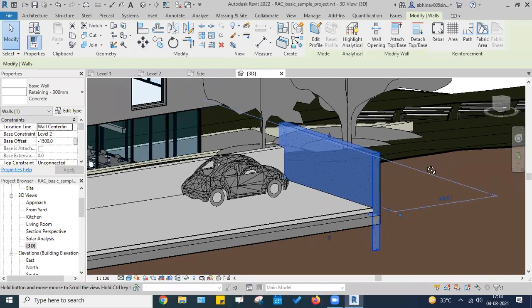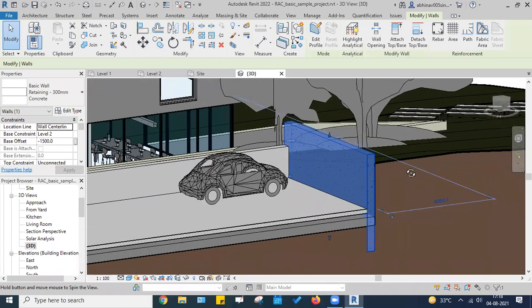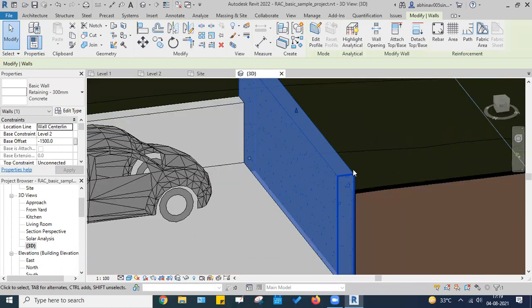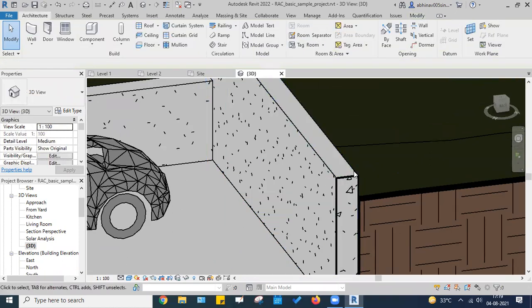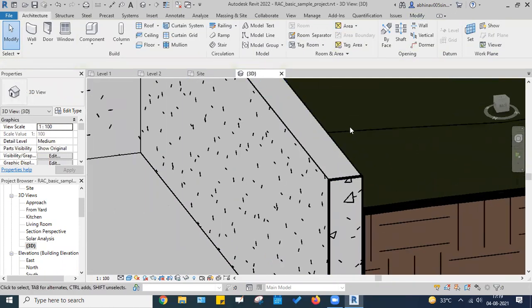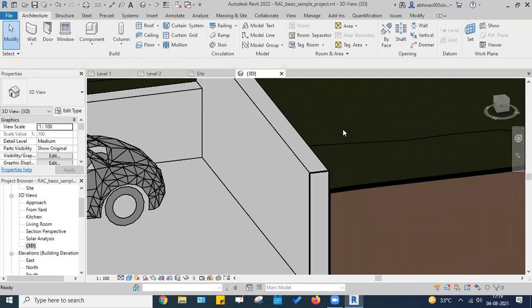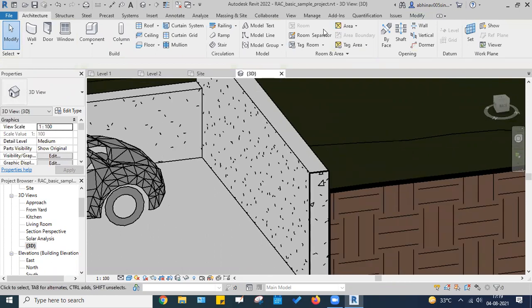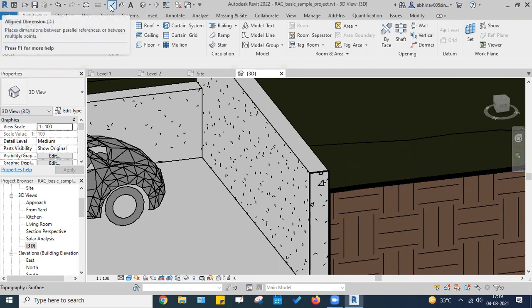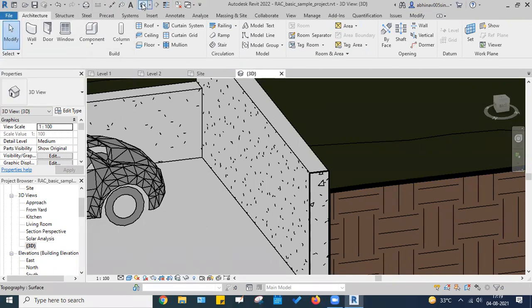And how can I say that 300 mm is the size? Because that's what it is. And if you really want to measure the size of this, you can actually measure it. Do we have any measure command here in Revit? Where is the measure command? It's there on the top only. On the quick access toolbar, you will find one of the commands. This one. What is this one? Let's see. This is align dimension. Okay, this is not measure.